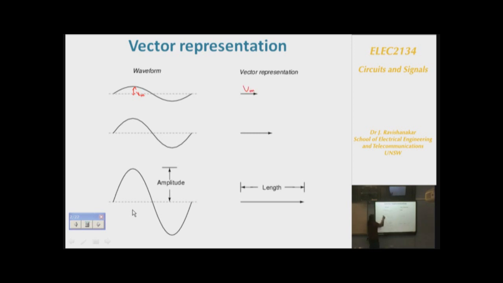You can see I have just drawn waveforms of various magnitudes, peak values. This has a higher value, so that is equivalent to this length. Similarly, this is the amplitude, that is the length of the vector. So basically a vector is the one which has a magnitude and a direction, or we can say angle. In this case all are at 0 angle. Now let us see how this can be related to a sinusoidal function.